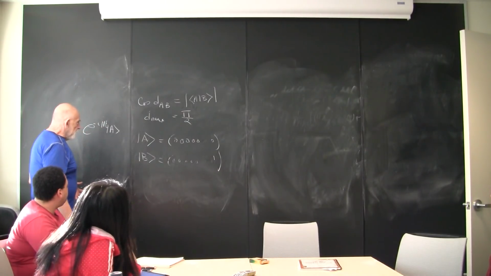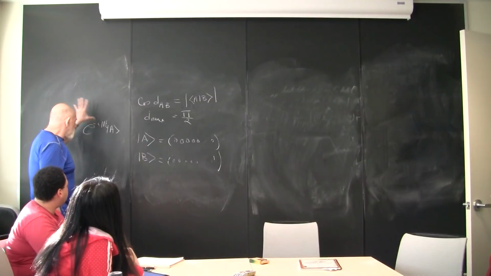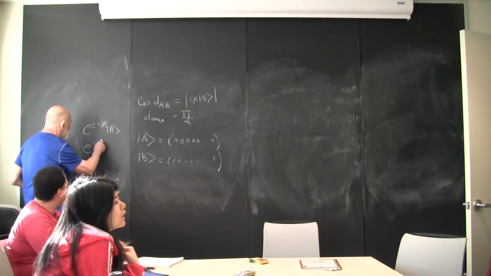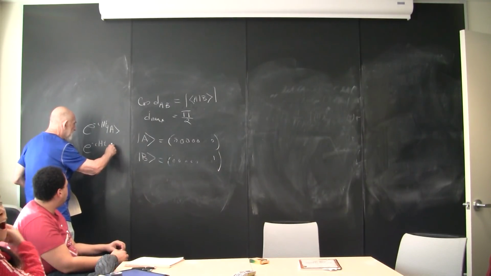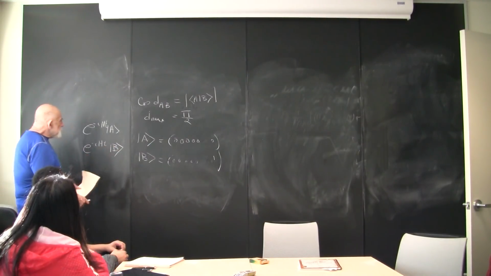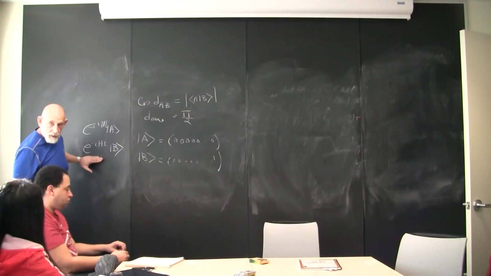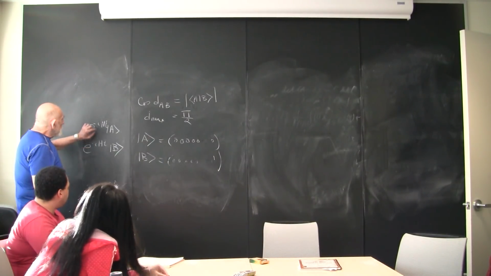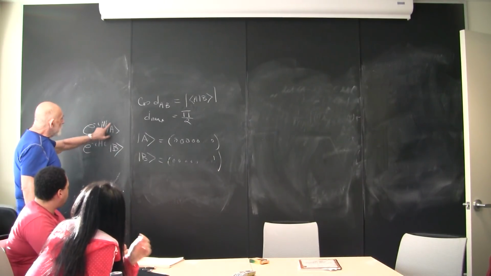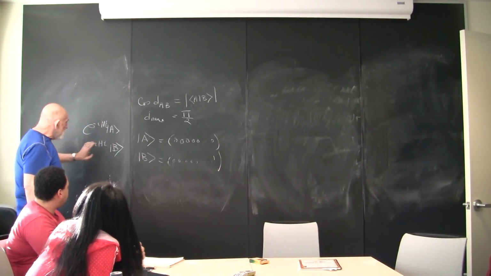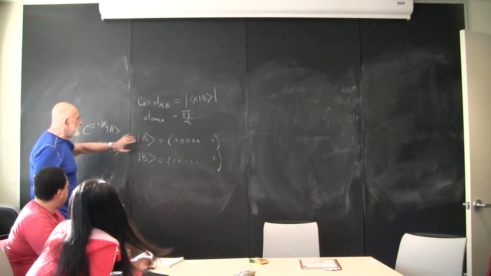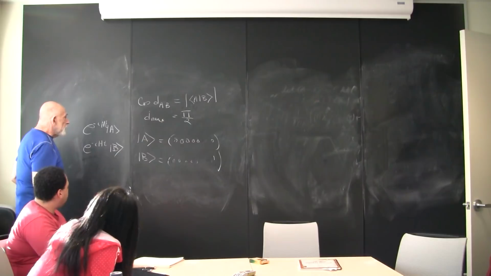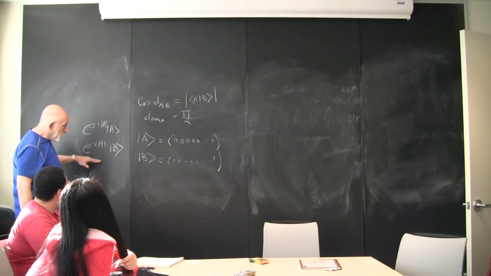Hold B fixed, for example, or no, let's not hold B fixed. Let's involve both of them, e to the minus i H t on B. These, in some sense, get very different from each other. They get enormously different from each other in the sense that it gets harder and harder to superpose them. It gets harder and harder to measure the interference between them. And it's harder and harder to make transitions between them.